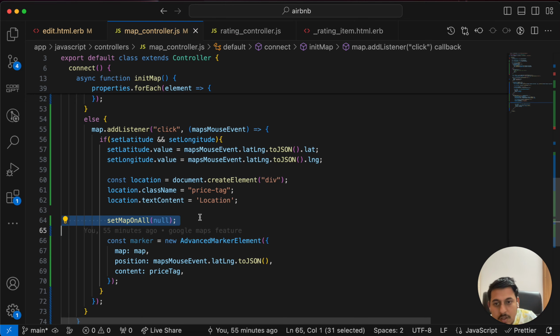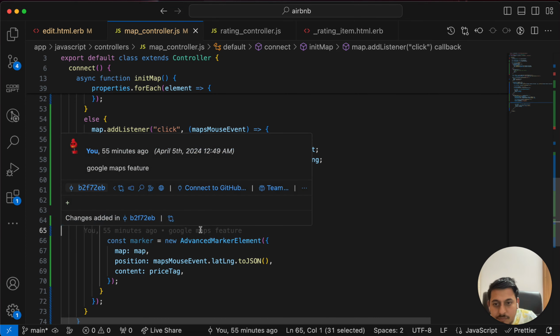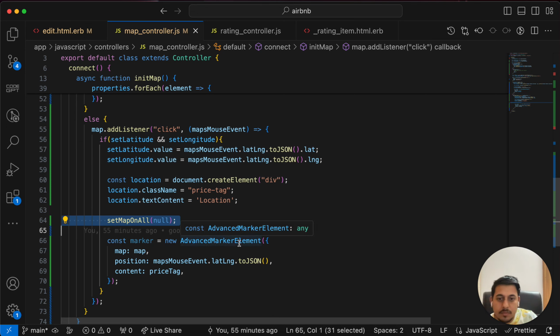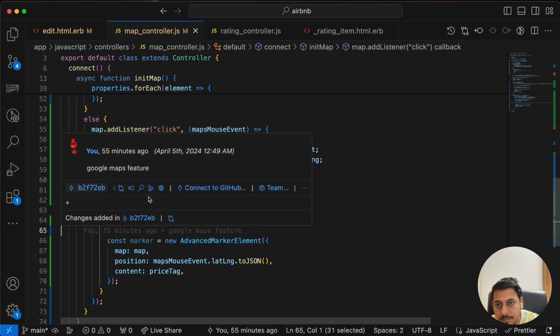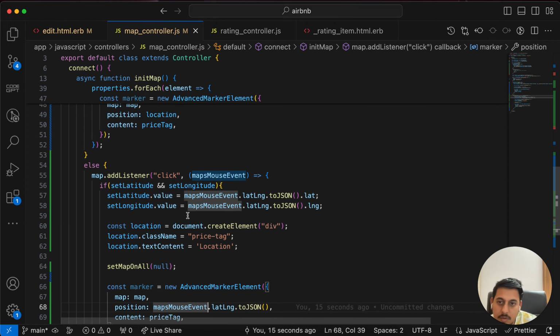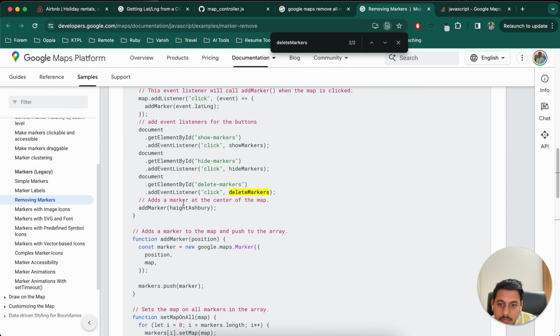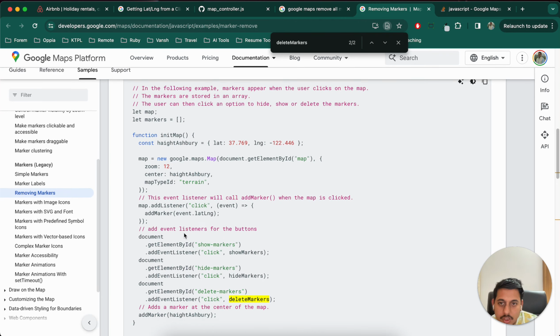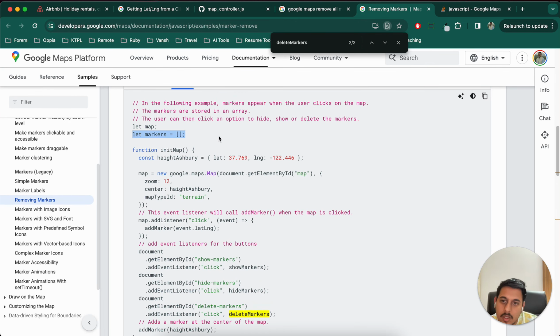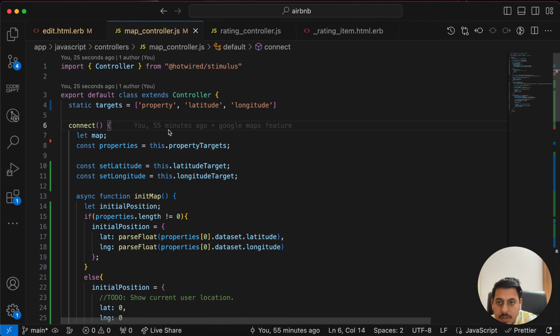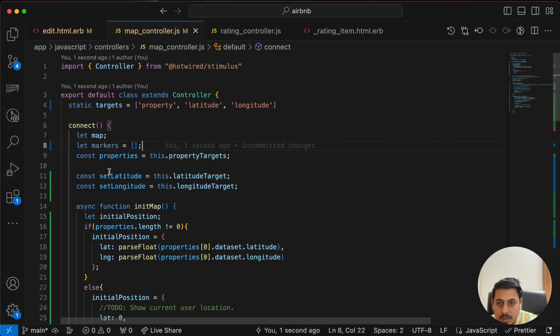This. I can introduce an array, but I don't think it's the best approach, at least for us. But I think I'm out of options here. Markers.